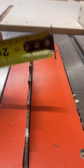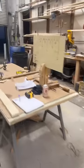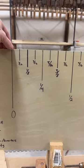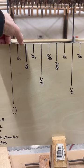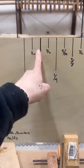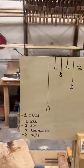How about 5/64ths? Okay, Top Knocks, 5/64ths. You'd have to divide that by 2 to get your 32nds. So that is 5/64ths. Let's go over here, since you want to know. So we're going to go 1, 2, 3, 4, 5. So it's going to be just past the halfway mark from the 16th. So it'll be 2.5 32nds.